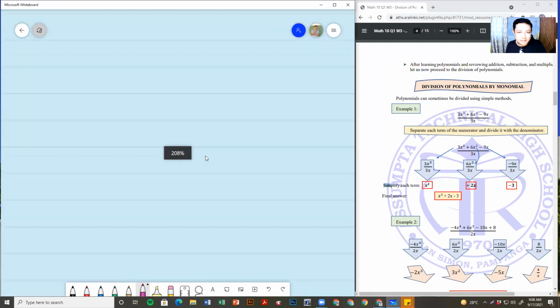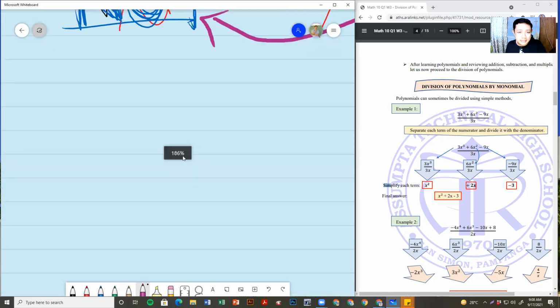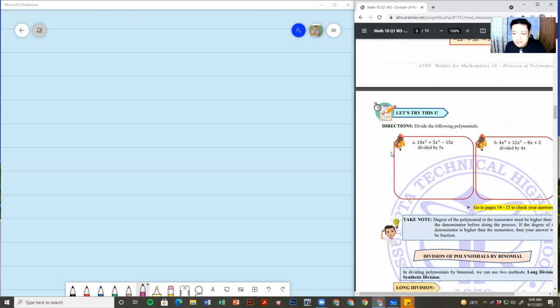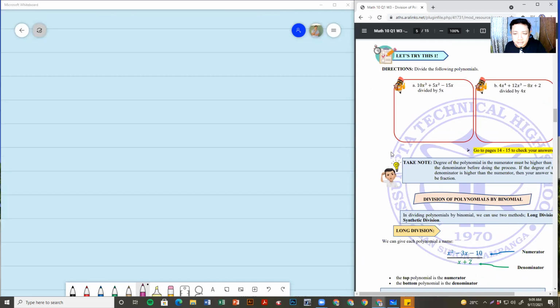Division of polynomials. This is actually very easy. Instead of using the examples here, kasi there are already recorded videos about this. I think it will be better if I will just be discussing with you the try this activity. Okay, and then the other one will be answered by you at some other time after our SC. Okay, let's now have this. The first one. So to those who already answered that try this, it's okay. That's better. At least you will be reviewed about the process that you underwent in solving this.